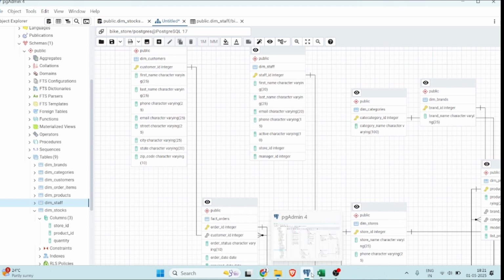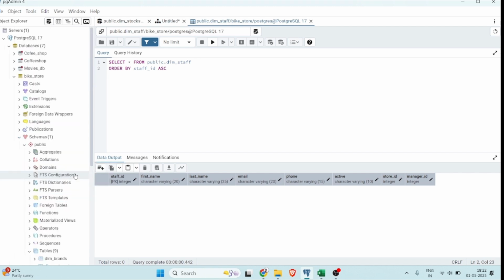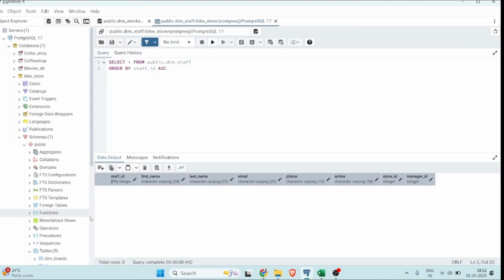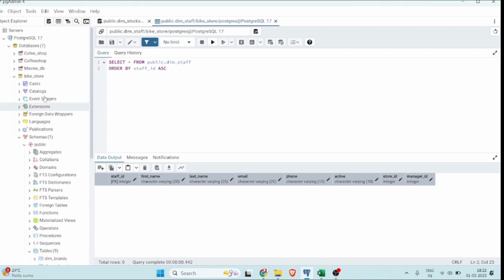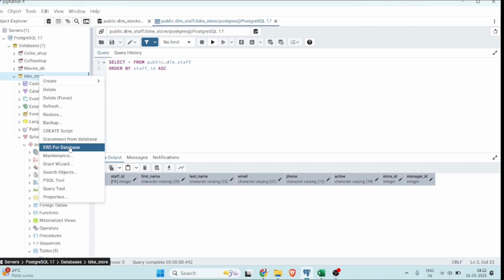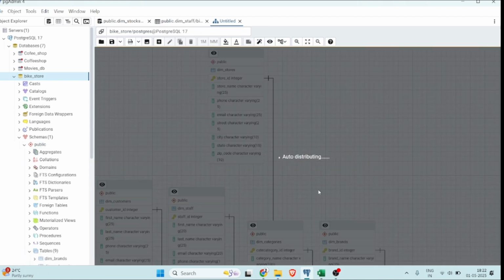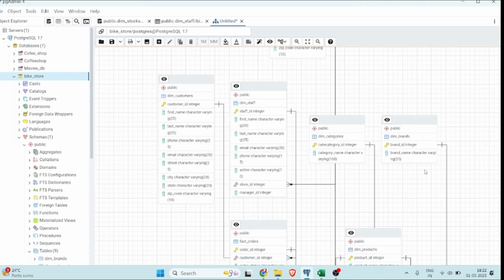Now I run the code and made the linking with the help of an SQL query, and I ran it successfully. So what I do is refresh it. I will close this, click on don't save. Now after that, I will go and see my schema again. Here's the ERD for the database. One second, it's loading. Now we will see the linking. Is it created or not?